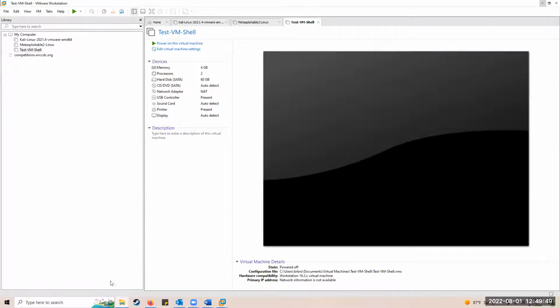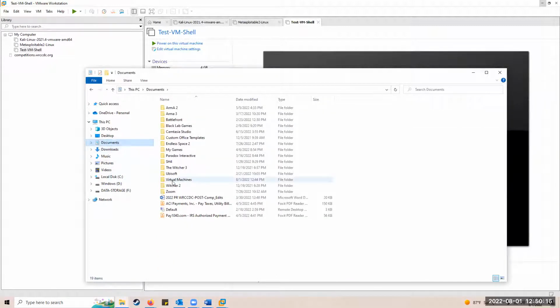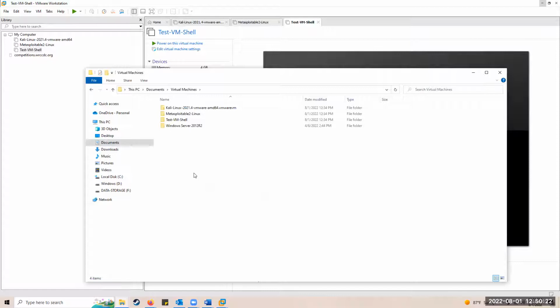I'm going to go to my downloads folder, and your file, that 2019 server standard, should look something like that, really big, like over 5 gigs. I'm going to move this, cut it, and move it to my virtual machine folder. Your virtual machine folder should automatically be created. And if it is not, create the folder. Under Documents, Virtual Machines, you should have this virtual machine folder right here. Okay, if you don't, create a folder called Virtual Machines, and this is where you will keep track of all your VMs. I'll paste that in there. Okay, we're all set up.